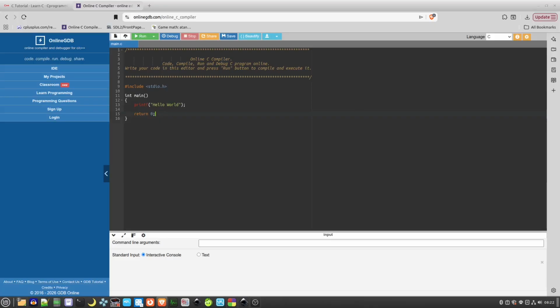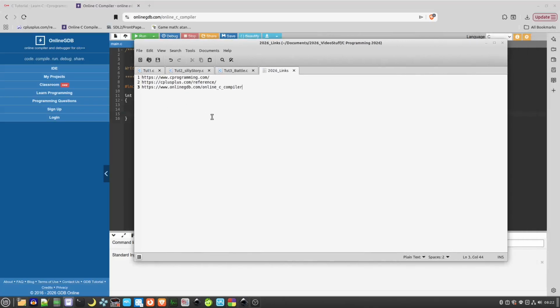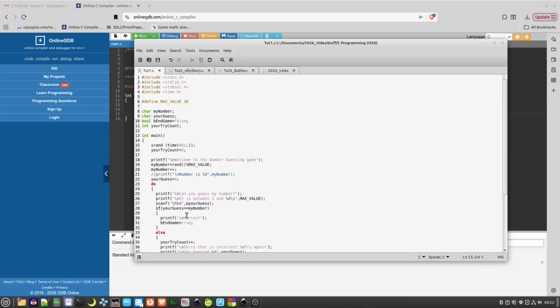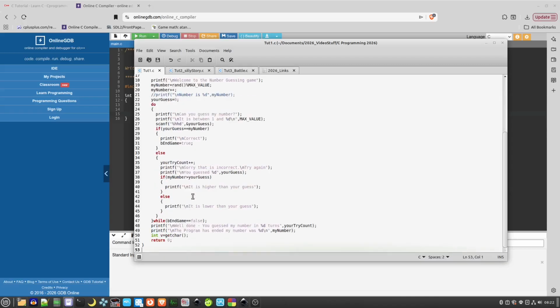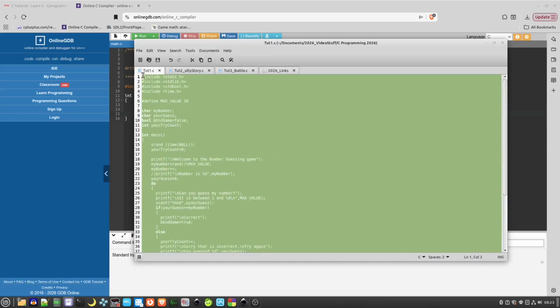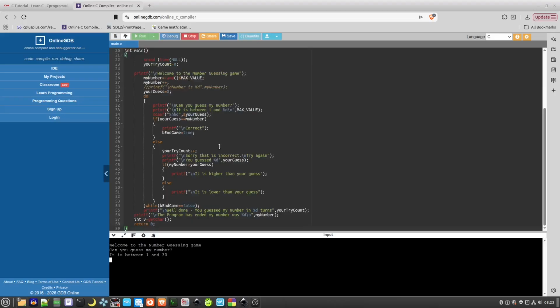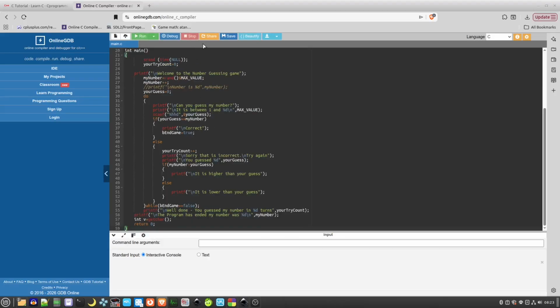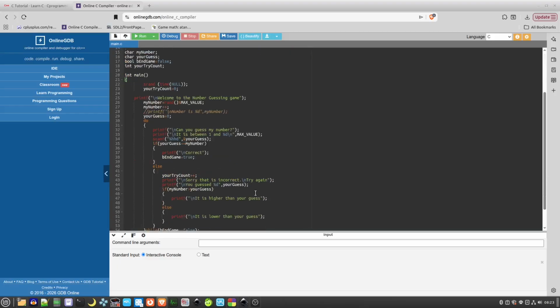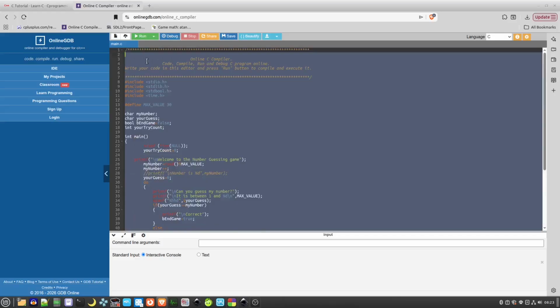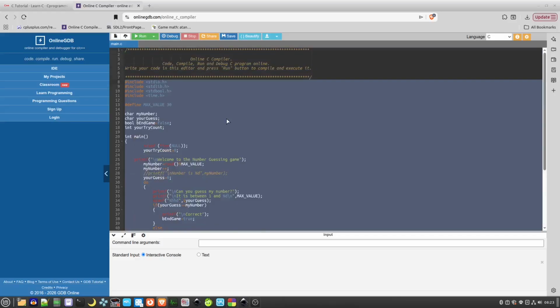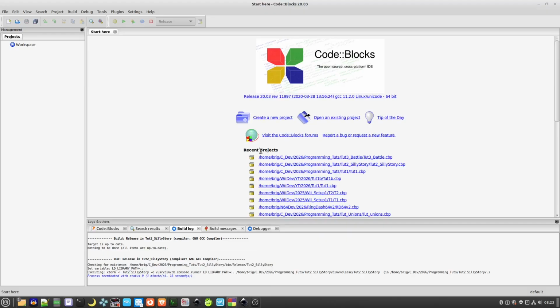The programs themselves, the links to them will be just in like a text file like this really. So you can copy and paste these. You select all of that, copy that, and then you can just paste it in there and then run, and that will be how you can kind of test this out. Or you can do the same in your IDE.